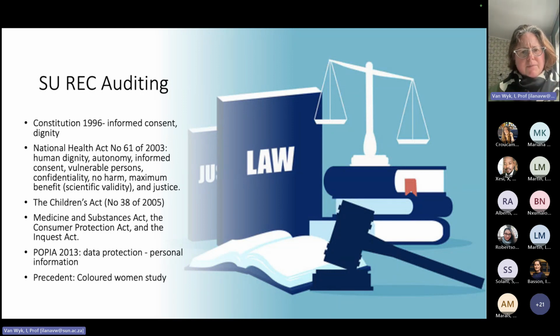All right. Another thing that happened quite recently, as you probably recall, is that some research at Stellenbosch caused outrage and a lot of questions about the ethics around it. And the processes that followed these studies and the investigations led to all kinds of precedents in terms of decisions that we make. So on the one hand, we are independent, but on the other, we're subject to a national body and national laws that guide research ethics.